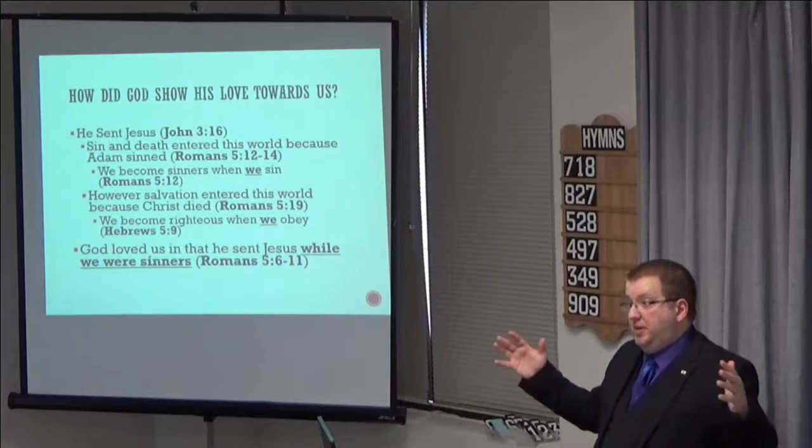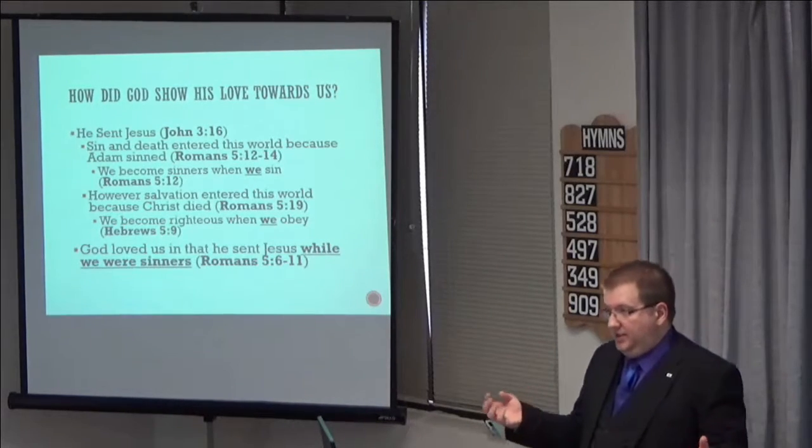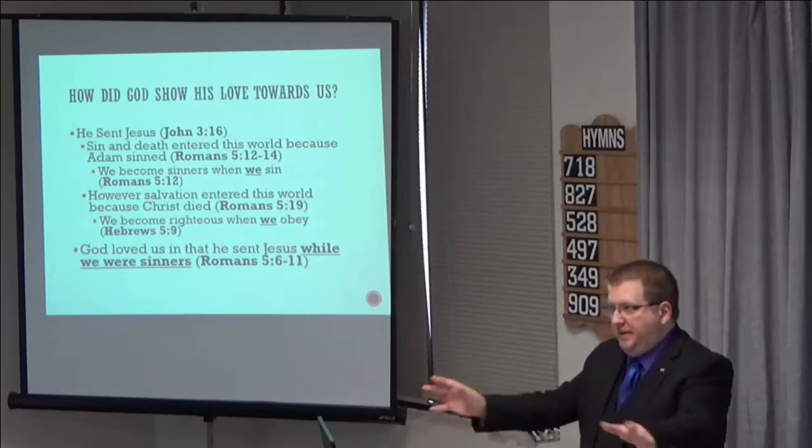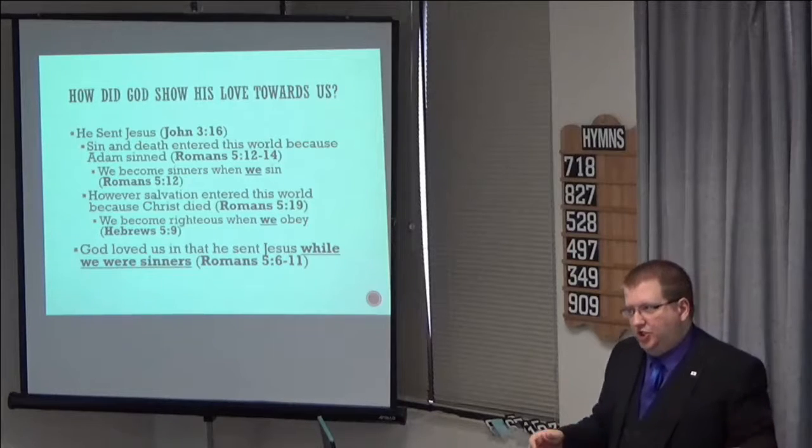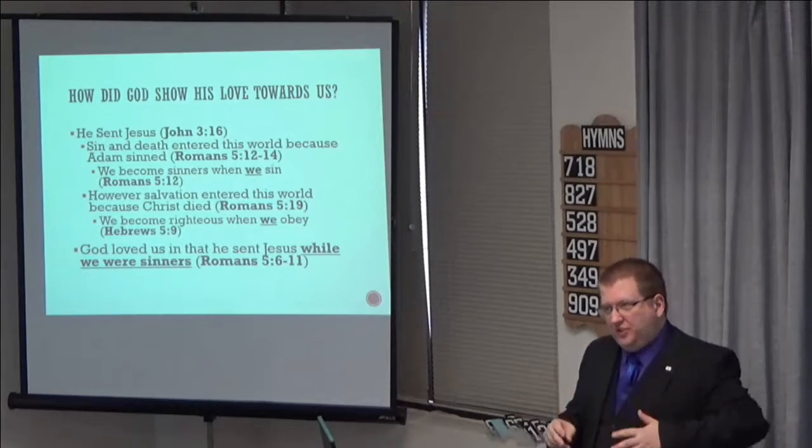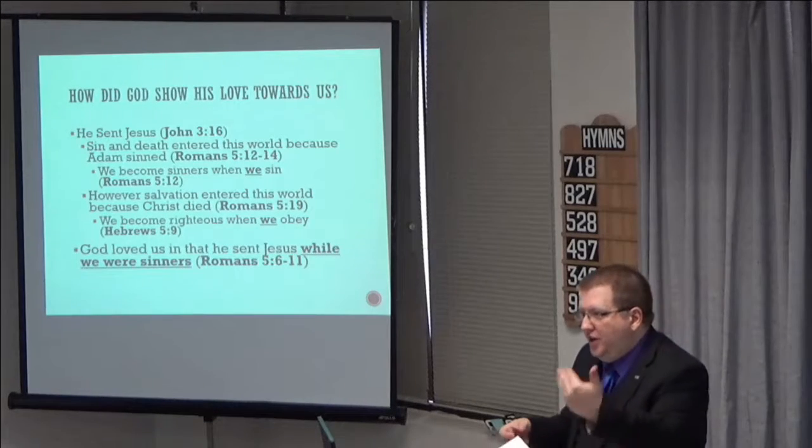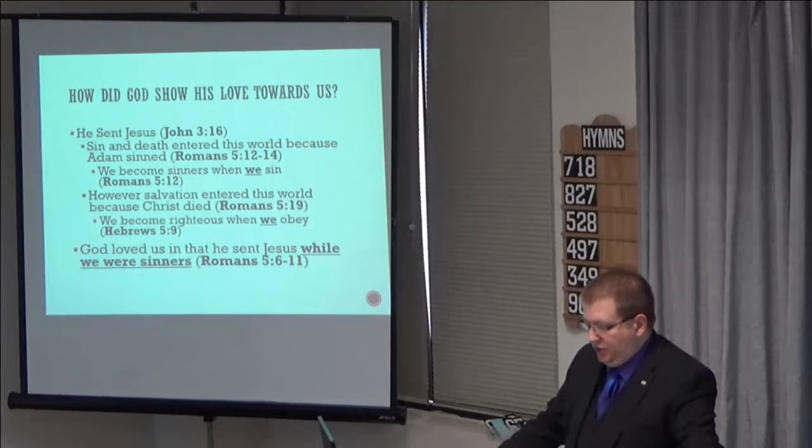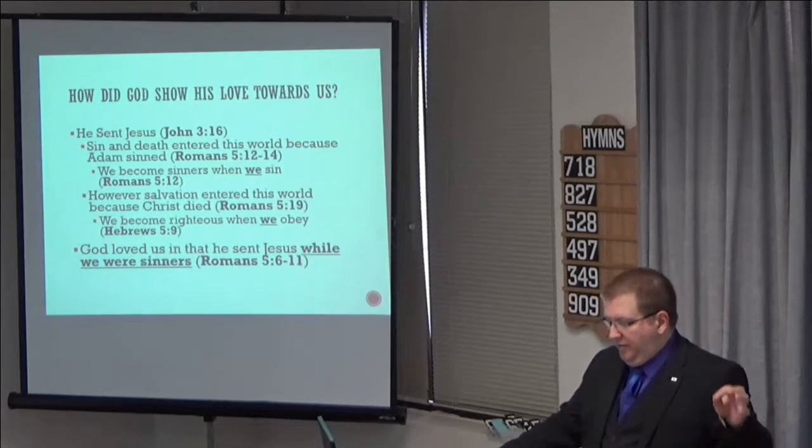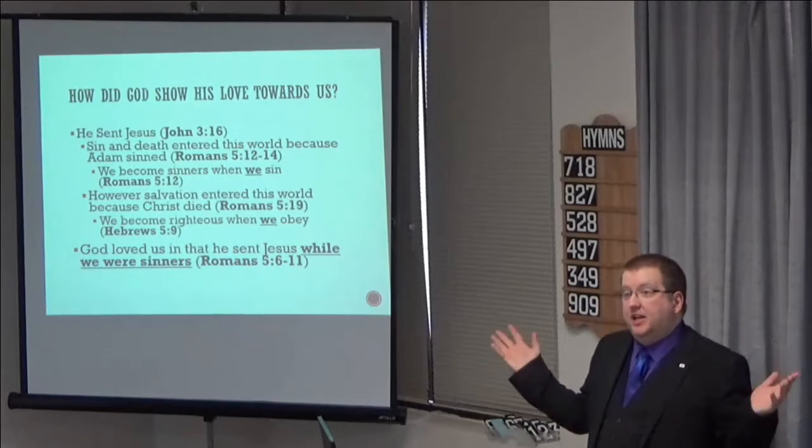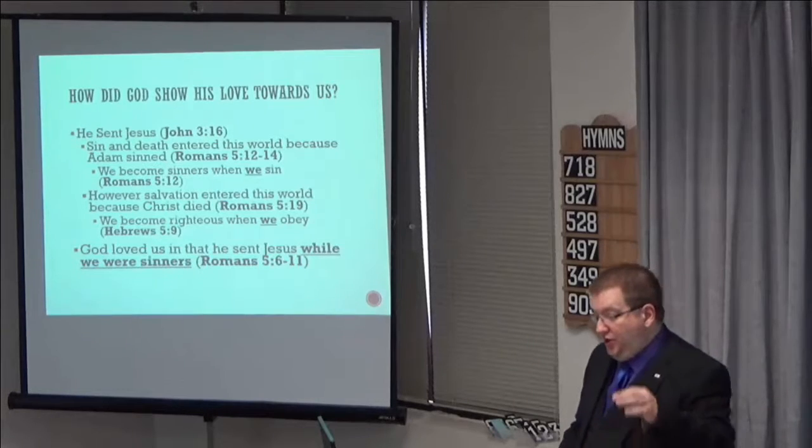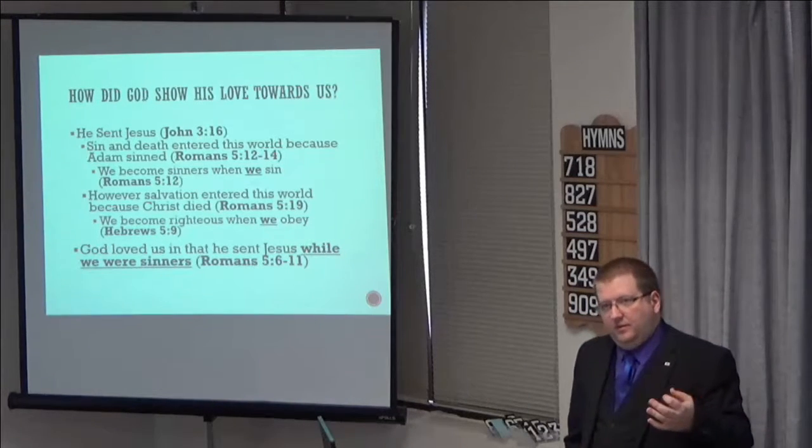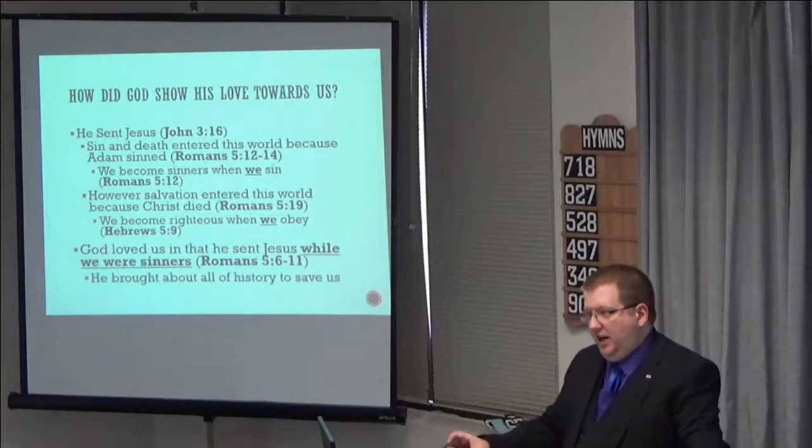It would be through the seed of Abraham that the Messiah would come. As we know, this again could have been any of the seed of Abraham. It could have been Ishmael or Isaac, but God selected Isaac. It could have been Esau or Jacob, but God selected Jacob. It could have been through any one of Jacob's children, but God selected Judah. And for the next 400 to 600 years after that, God didn't announce any further narrowing of the family through whom the Messiah would come. That is, until David came along. In 2 Samuel 7:16 we read, And your house and your kingdom shall be made sure forever before me. Your throne shall be established forever. If you turn to Acts 2, you can know that God was speaking of Jesus here.